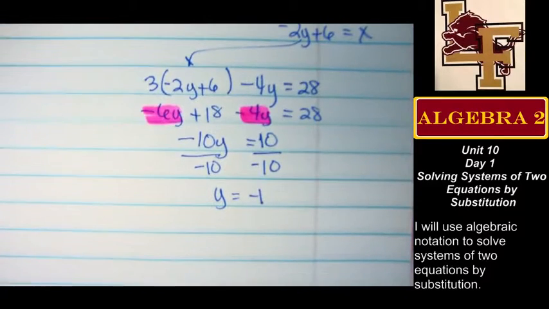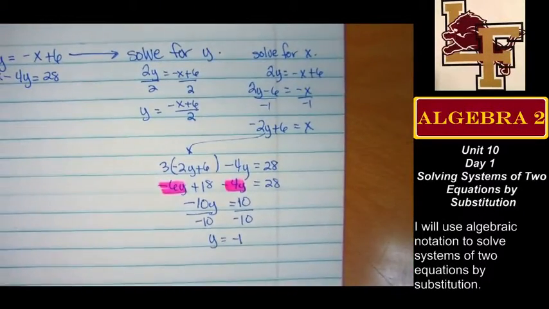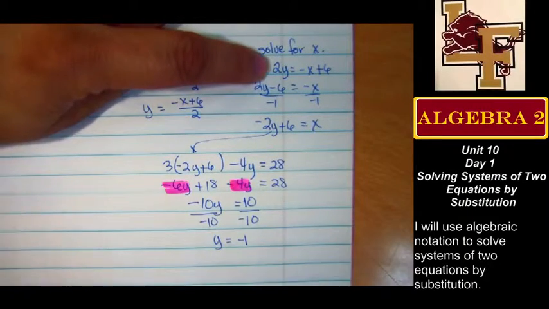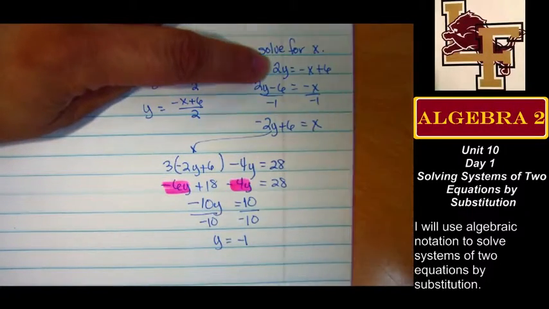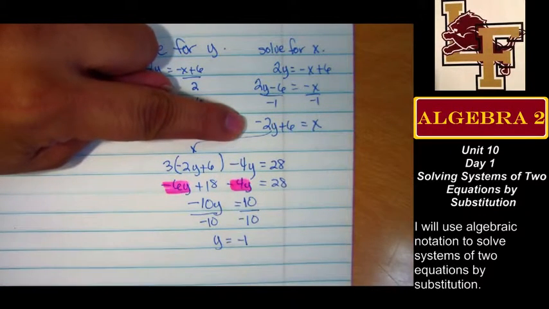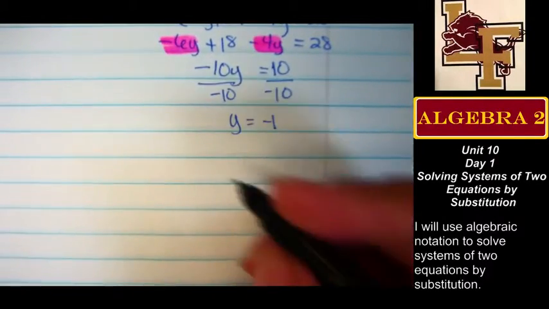Now that I have a value for y, do we substitute? Yep, I'm going to substitute back into the original equation, the very first one I was playing with, so that I can find x. Now here again I have an option. I can substitute it back into the actual original equation that I was given and then solve it for x, or I can grab the version that's already solved for x and substitute it there. Yeah, that's what I'm going to do. It's going to be a little easier.